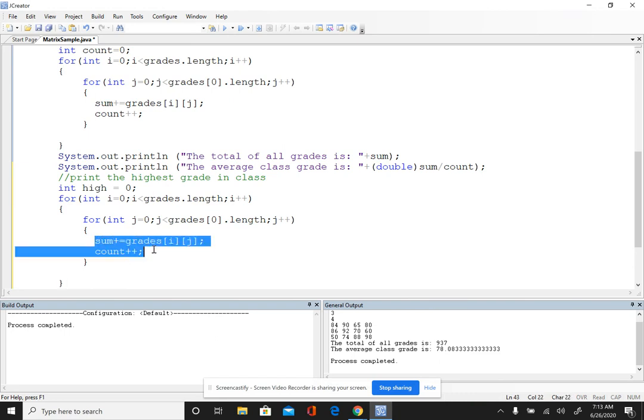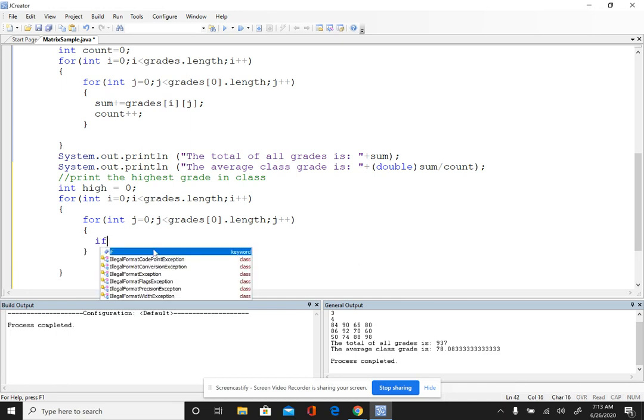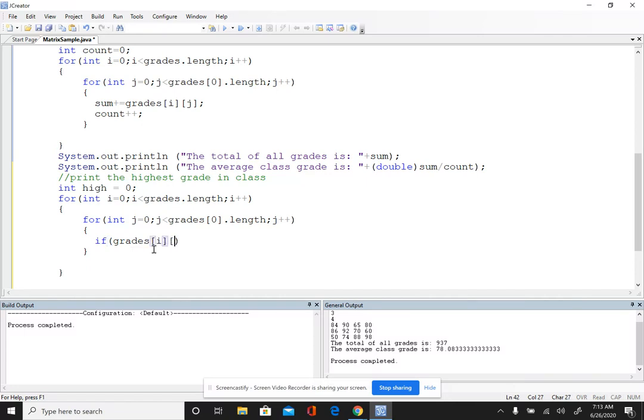I'm assuming the highest grade is 0. So I'm going to put here: if grades[i][j] is higher than high, then I'm going to update high. High would be grades[i][j]. So every time there is a higher grade, I will update high.